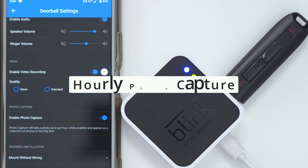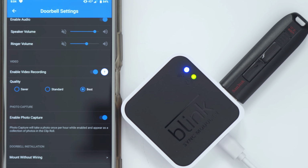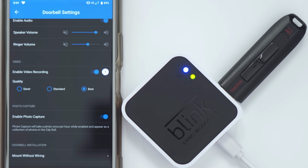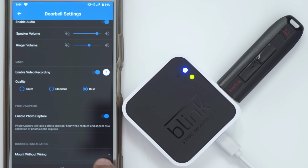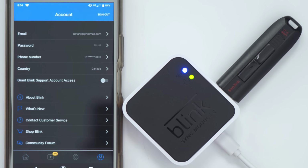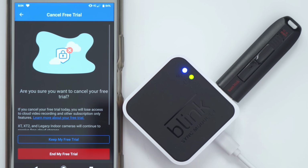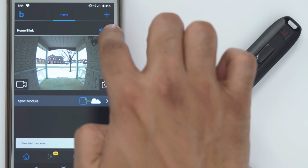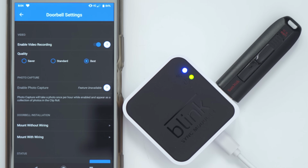One more benefit that you get with the cloud plan is you see there's an option here called Enable Photo Capture. And what that does is once an hour, it's gonna take a photo and just save it in the cloud. Now, right now it's enabled. However, if I go into my profile and I cancel my free trial, so I'm gonna click end my free trial, I go back into the options, and you can see if I go back to photo capture, that option now says feature unavailable.